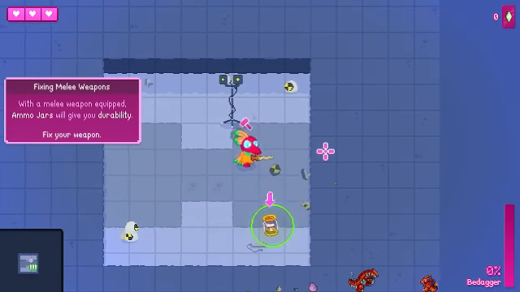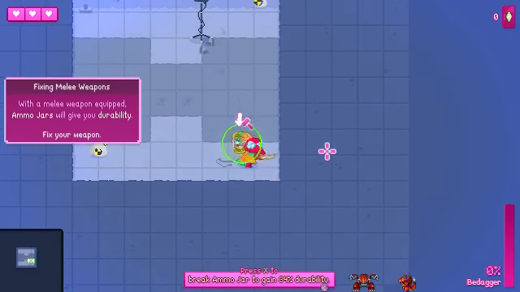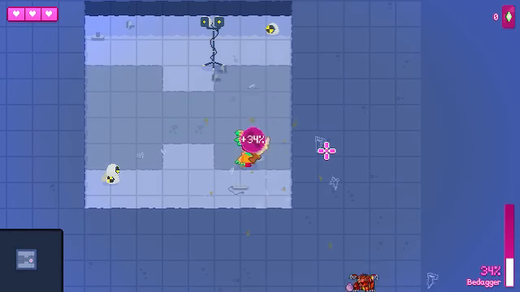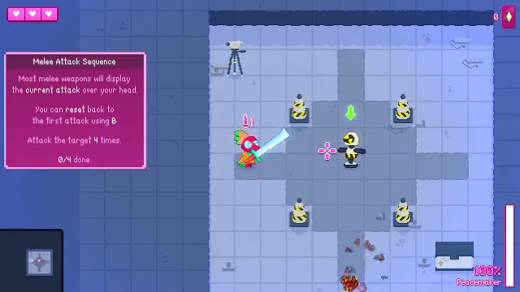With a melee weapon equipped, ammo jars will give you durability. Okay. Cool. So there's melee ammo pretty much.